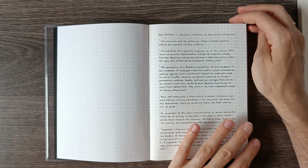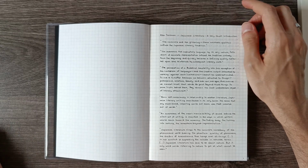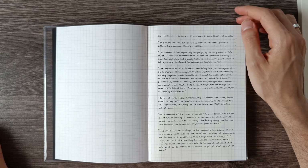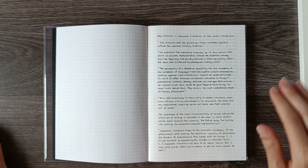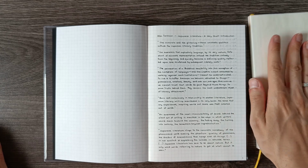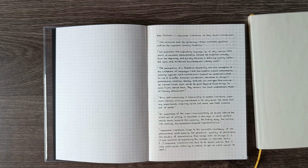So I could totally try and read a little bit in the mornings, maybe just a couple times a week, you know? It doesn't even have to be every day. I tend to be a bit all or nothing with things, but just a couple days a week might already make a very, very big difference. So for now, I'm still just copying over the quotes from this notebook. And then I'll actually continue reading this book, which is a very interesting book on the sort of history of Japanese literature.